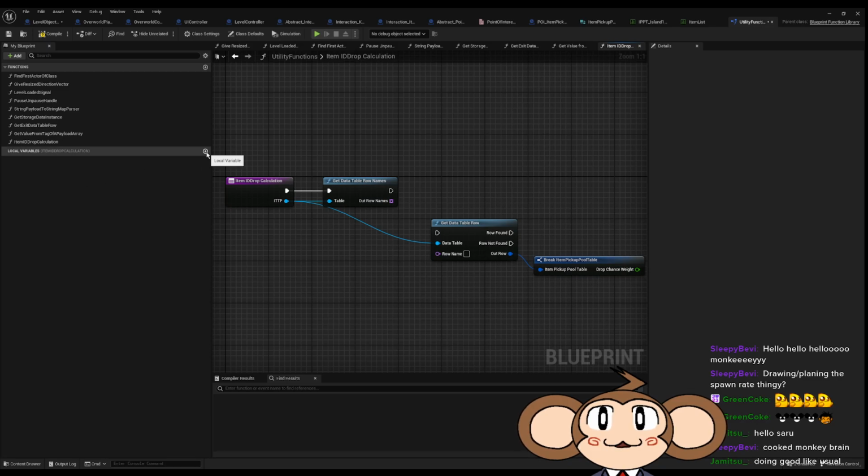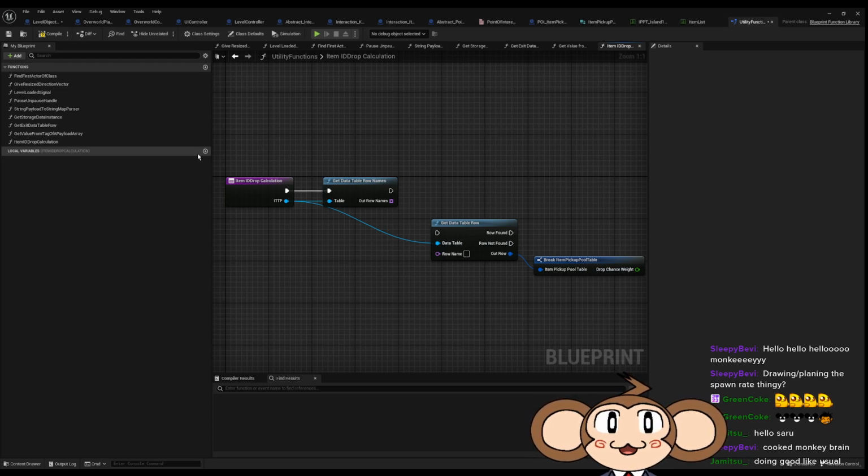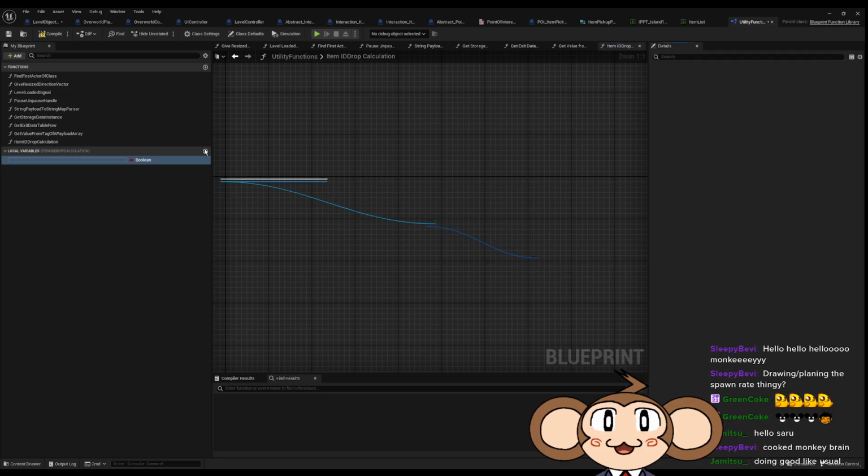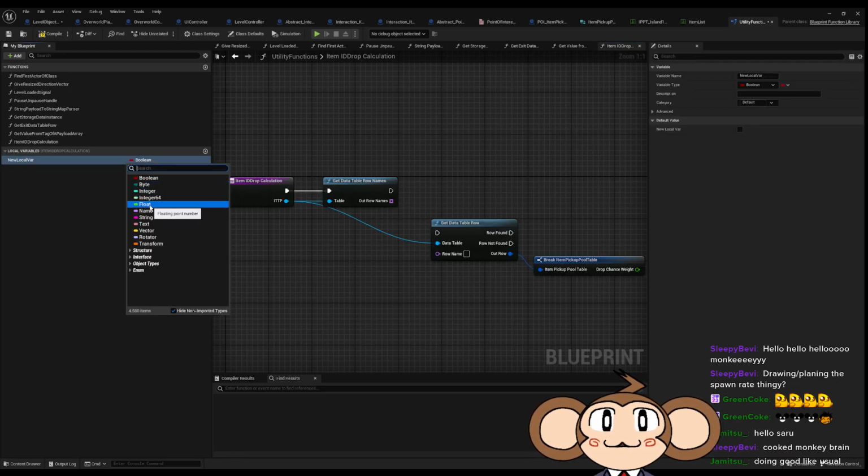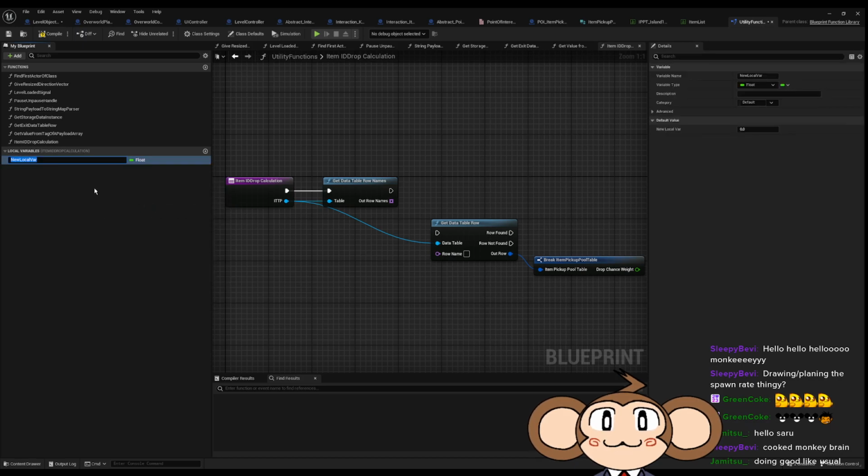We need a local for chances. Okay, we have to go inside here multiple times. First, we need the total weight.